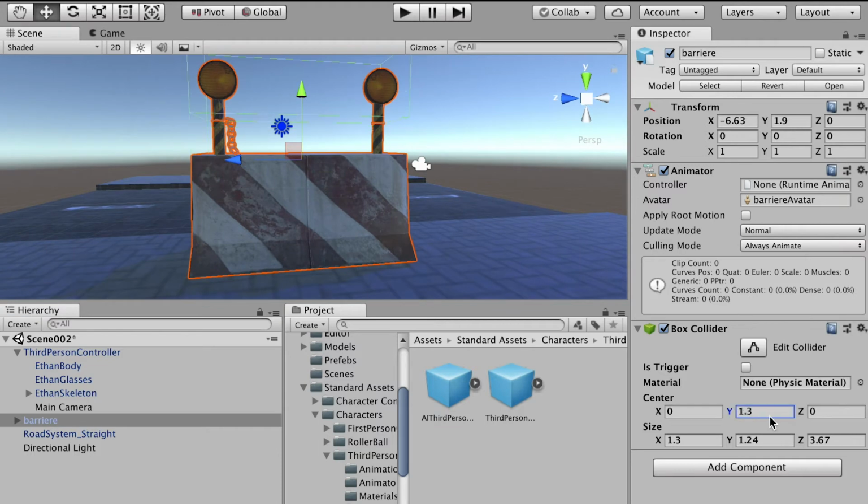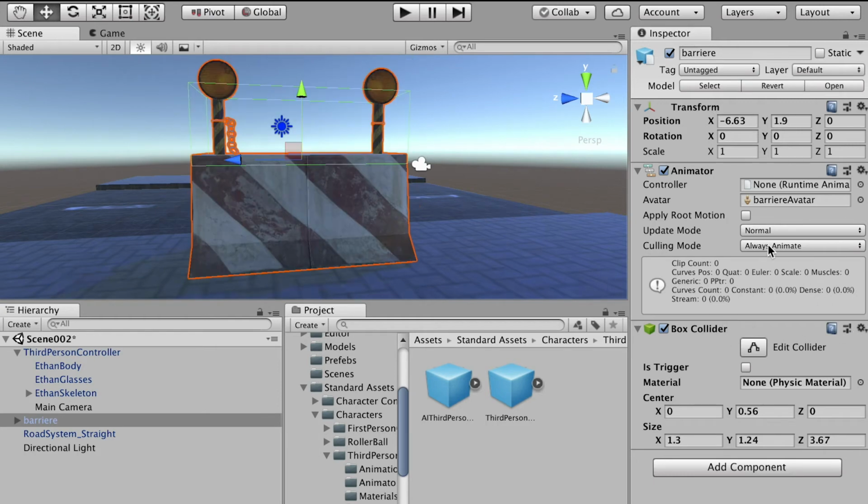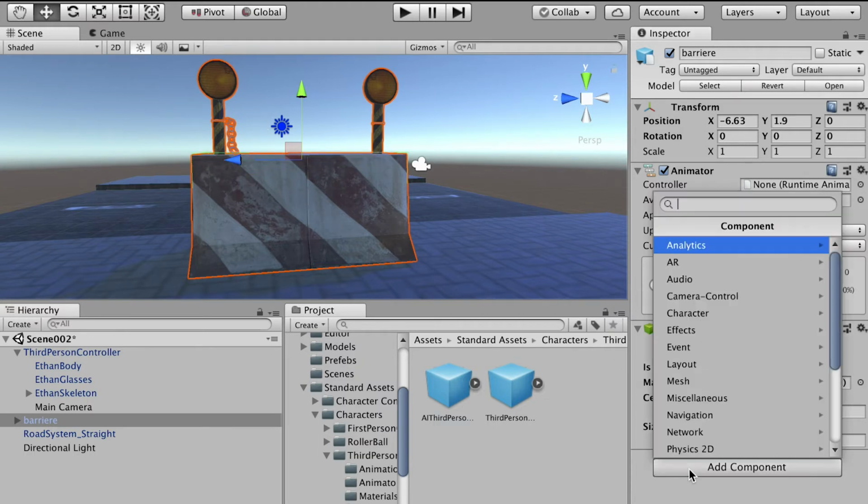We can bring it down, and don't move it directly in this way, because the box collider is attached to your model and you can't move it individually. You have to move it through here. If I go in this way, I can bring it down and make it higher. This is for the body, and then we can add one more.